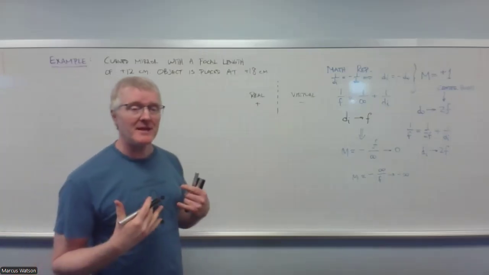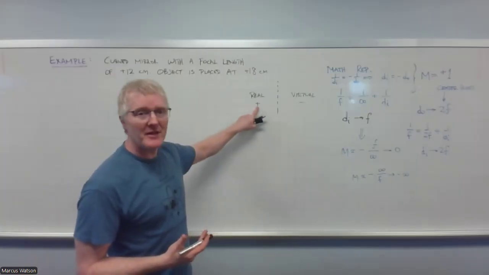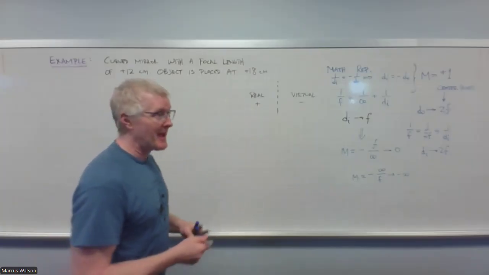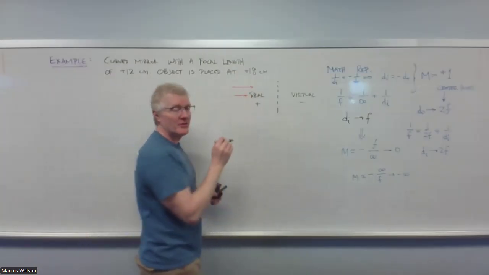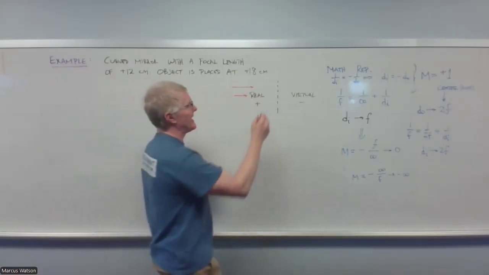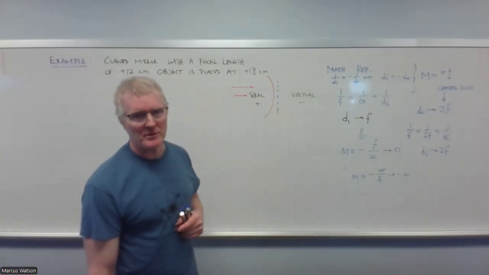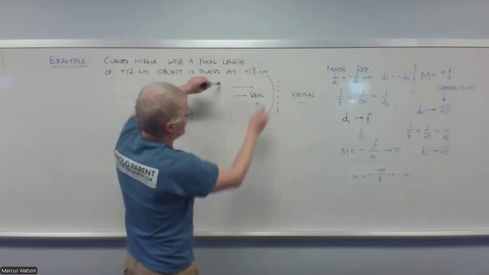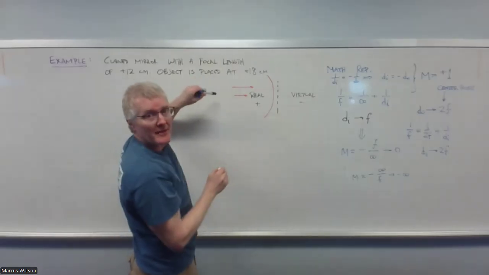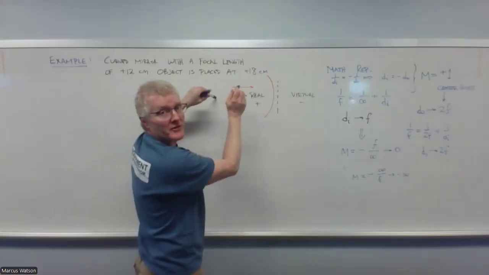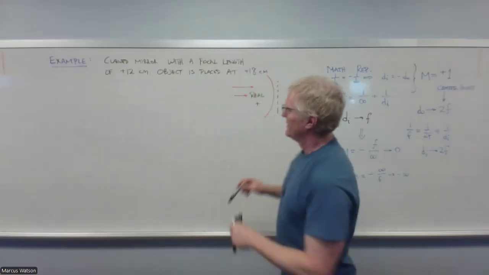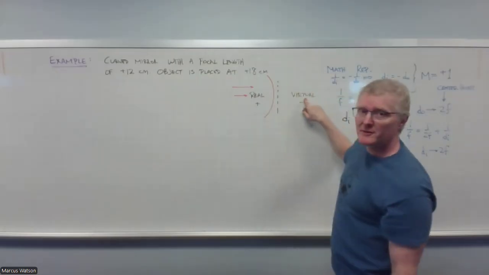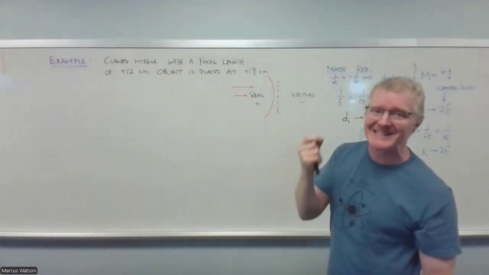So if the focal length is positive, that means the focal length is on the real side of the mirror. The real side of the mirror is where the light is. That must mean that if I have rays coming in like this that are going to hit the mirror and the focal length is on that side, it has to be a converging mirror, right? Because the place where I would put the center of my compass in order to draw this would have to be here, and that's on the real side. That must tell me that the focal point is also here in the real part. Now, if it was the other way, I would have my compass over here, making this kind of mirror. That would be a diverging mirror, and that would give me the virtual focal point. That would literally mean the focal length is negative.